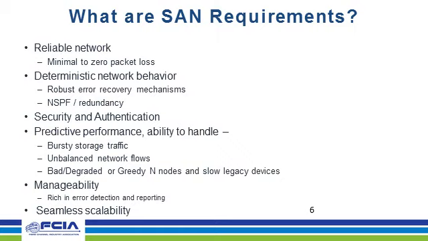Let's talk about SAN requirements and what customers are looking for. I've discussed this a little bit, but let's go into a little more detail, right? In terms of reliability, storage networks are a little bit different than standard data networks. For storage, we need a network that has minimal to zero packet loss, right? Because what happens with our storage protocols is that when you drop a packet, it takes quite a bit of a recovery mechanism to recover from that packet loss. So from a SAN perspective, we need a network that's very, very reliable. Whenever in a storage environment an error recovery mechanism is kicked off, applications can generally lose access to data for milliseconds to seconds, right, which is not good.